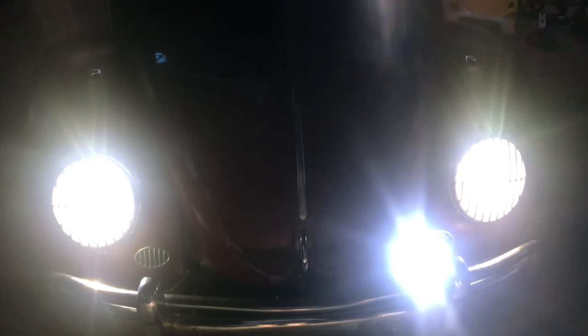Thanks everyone for joining me on this adventure on a few things that we changed on old Ruby. The headlights, the air ride, the clutch pressure plate and throwout bearing. The old pressure plate will be used to make a toilet paper holder. If you haven't seen me do that, I'll try to remember to put a link right here.